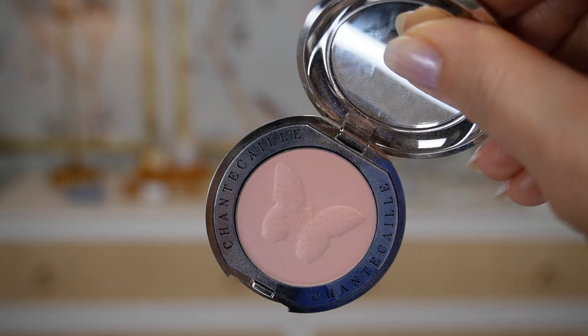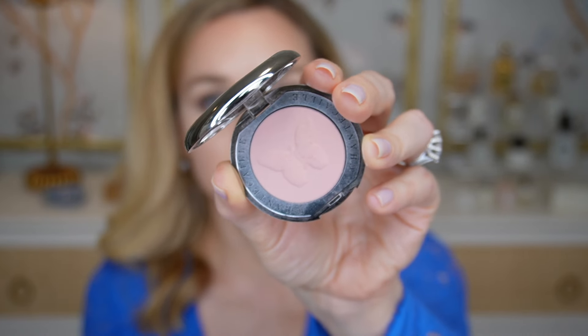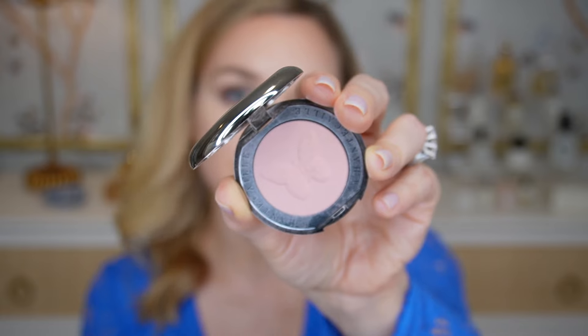I got so excited to use the eyeshadow trio that I forgot my blush. This is the one for the monarch butterfly — you can see the butterfly embossed here. It used to have a really beautiful overspray that went away the first time I used it, but this is a gorgeous soft rosy pink. I think it will look pretty with the lip color I got. I like their blushes because they're very soft and buildable — just a very natural rosy pink flush that I think complements the lilac and peach eyeshadow shades really nicely.